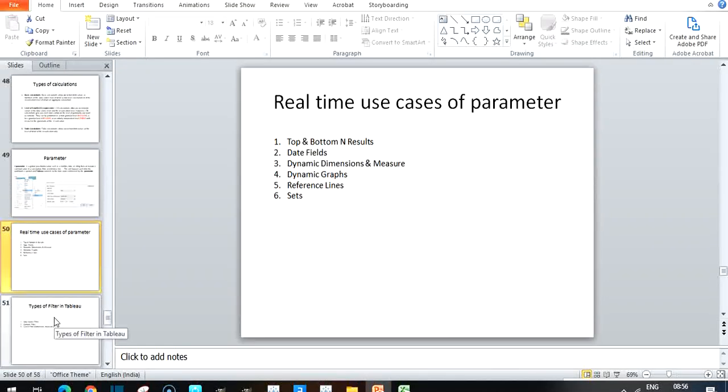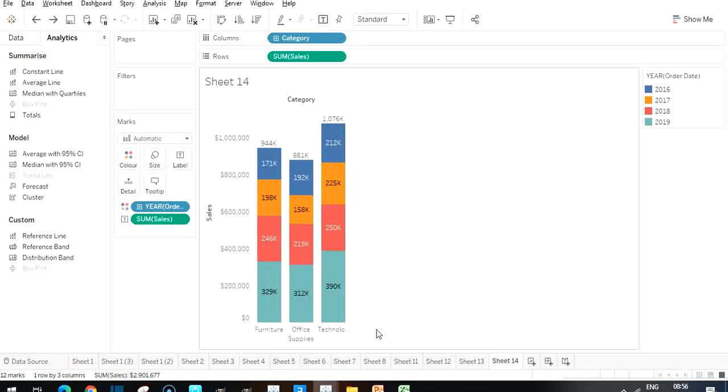Now I'm going to take a few examples of parameters. So this parameters example, if I take reference lines, etc. So these are very simple things.